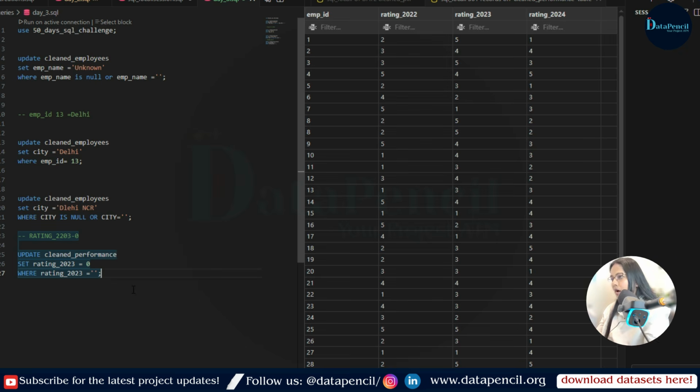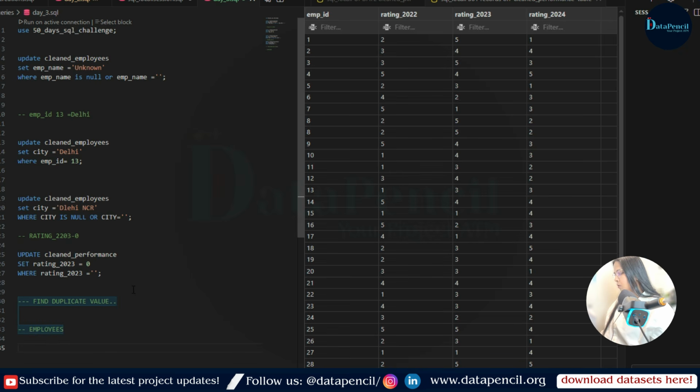Now our second task is to find duplicate values. I'm going to show how to find duplicate values for one table, and you have to do the same thing for the rest of the tables. I'm going to find it for the employees table.